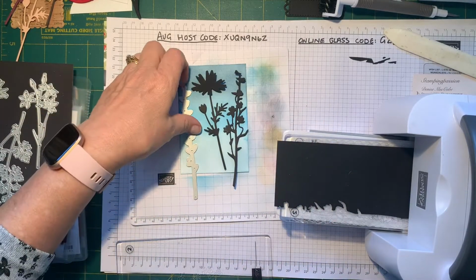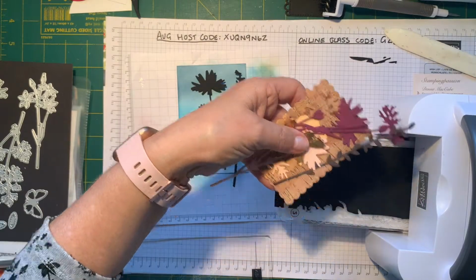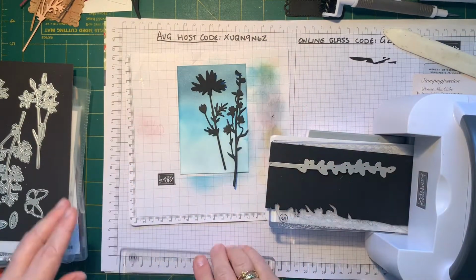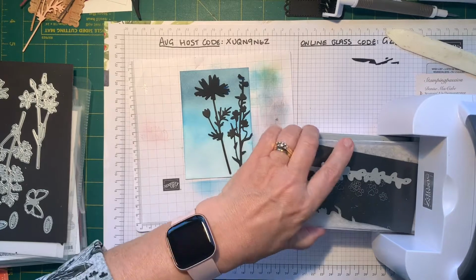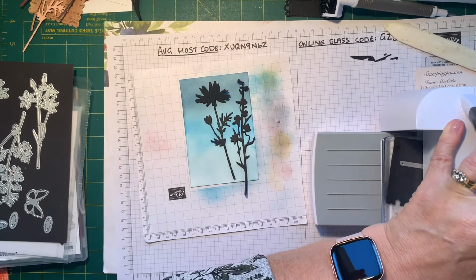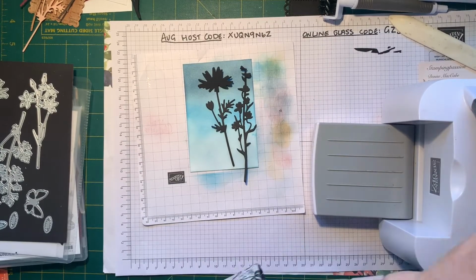So this is the reason why I keep getting bits. I cut them out and then I find that they don't fit, or I want another spray of flowers. But that's okay. It's good to have bits on your desk because you can just sometimes make up a card with what you've got laying on your desk.